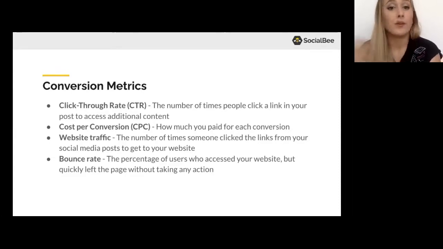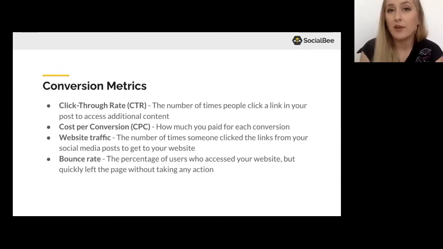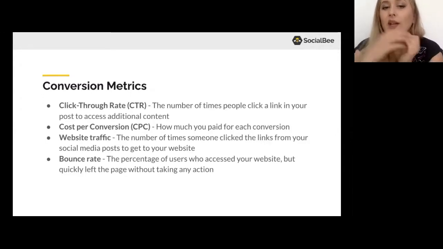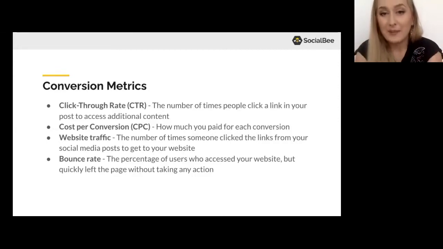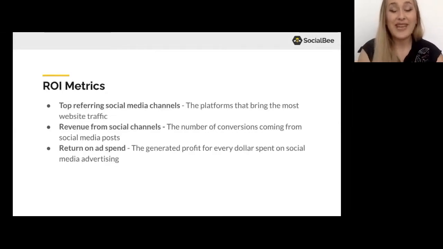It can be a new booked appointment, it can be a newsletter subscription, it can be any of those. So if you want to see if your social media posts translate better to website traffic or to new sales, you can monitor these specific metrics that I've shared here on the screen. And next we have ROI, which stands for return on investment.